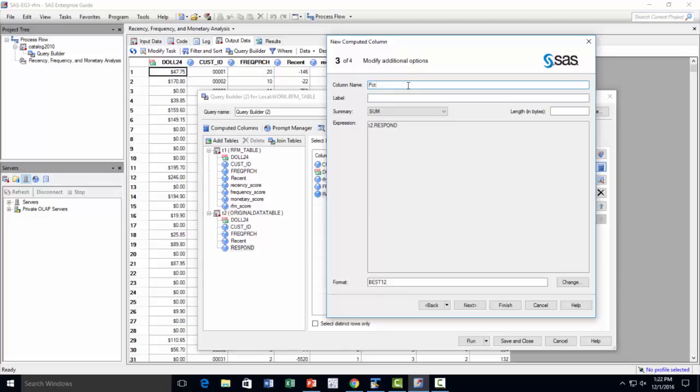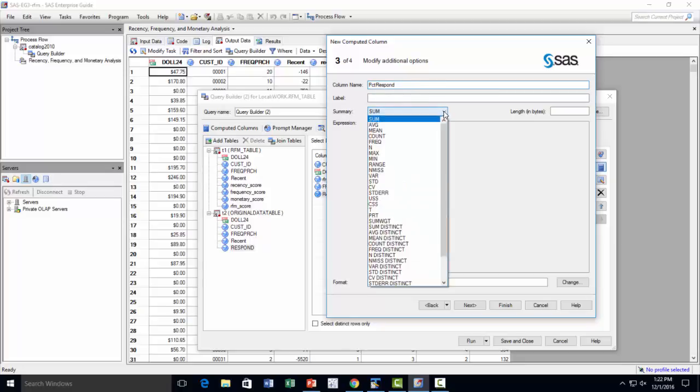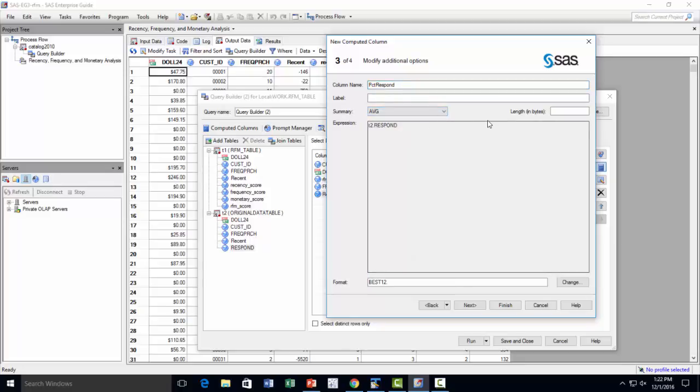Let's call it percent respond. So you have to change the summary to average. If you say sum, then it will simply give you the total number of customers within each RFM. That's not what we want.